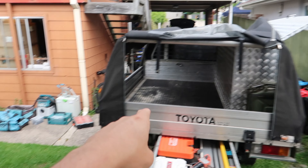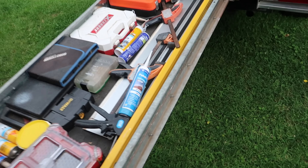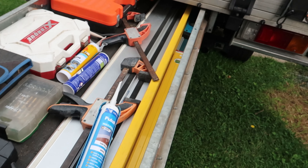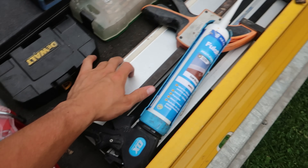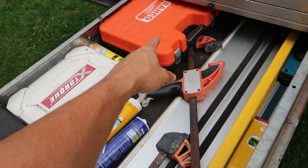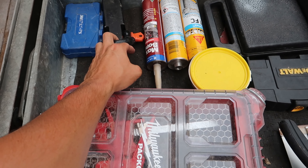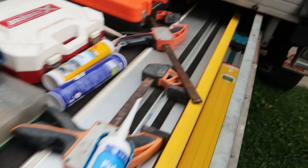That's everything out of the cab. I'll show you what's just in the trundle tray for now before I take it all out. I've got some lifting clamps, three different size levels — a two meter, 1200, and a 600 — and then three different types of tracks in here, a few different types of clamps, a socket set that always stays in there, a wholesale kit, chisels, screwdriver set, and some bits.